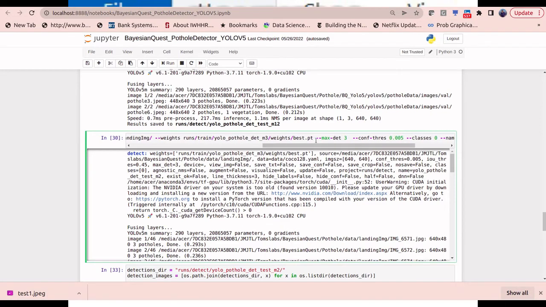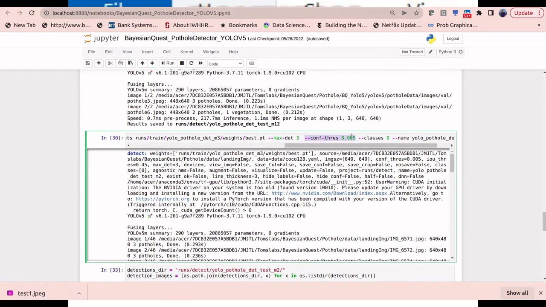Now the next parameter is max detection, 3. This is a parameter which you can define. Here we are saying that I want only a maximum of 3 detections. Depending on the number of objects you think you have, you can define this parameter. And the next one is the confidence threshold.